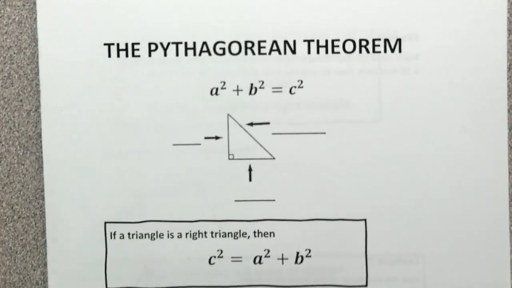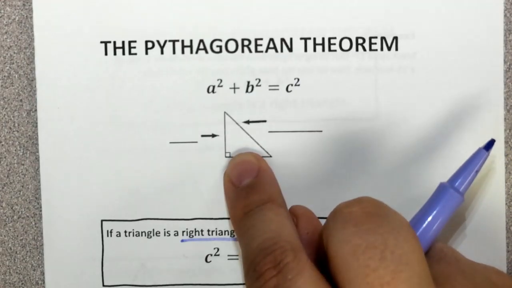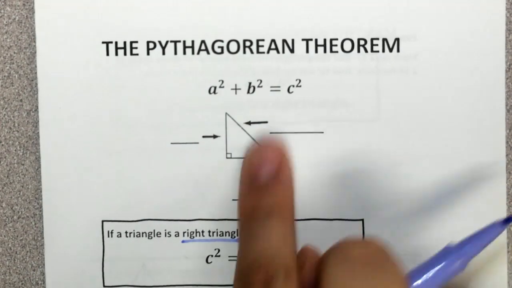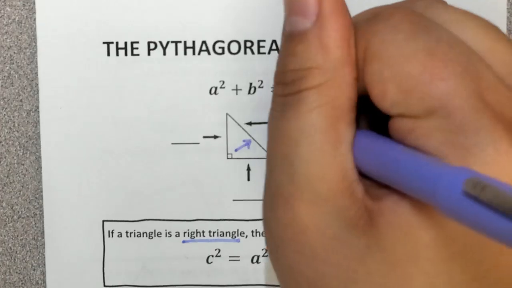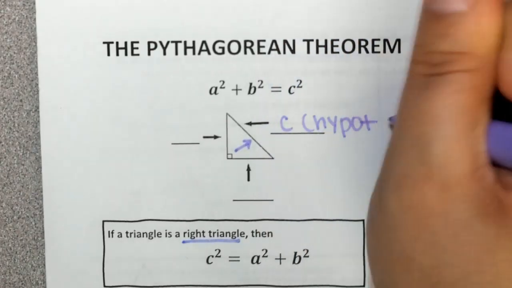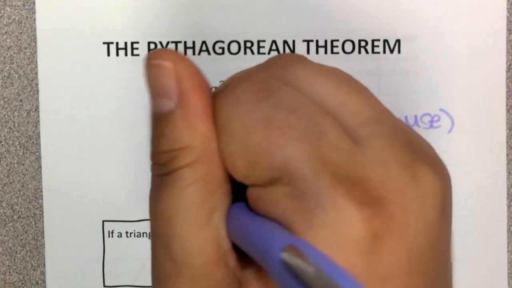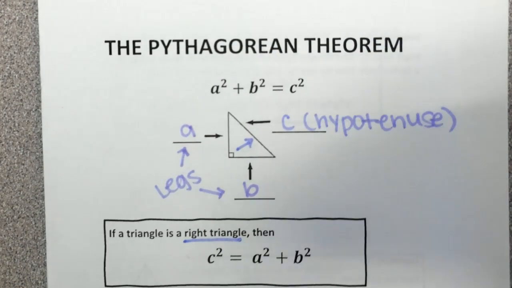Now, some things about Pythagorean theorem you need to know. It must be a right triangle. It has to be a right triangle. If there is not a 90-degree angle, a right angle, you cannot do Pythagorean theorem. Now, we have A's, B's, and C's. Where do they go? Does it matter? Yes, one of them matters. The C, the hypotenuse, must be across from your 90. The other ones, which we call the legs, don't matter. I don't care which one you label A and which one you label B. You might label your A different than I label my B. That's fine. What matters is that we have the same C.